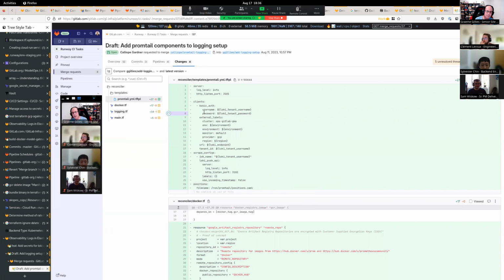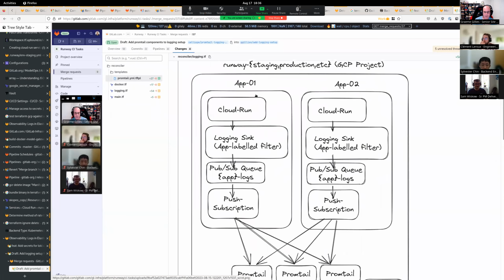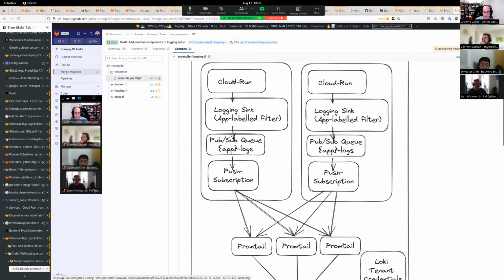What's not shown here, and it still will be done, is the specific setup we'll need for code suggestions to make sure that they get their logs on Elasticsearch for backwards compatibility. So if we have a look at this setup here, we'll have all this set up for every service. This part here, this pub sub queue, because we will have one for code suggestions, we will basically find that code suggestions one, and we will do a special setup where we will have, I think, a pull subscription.